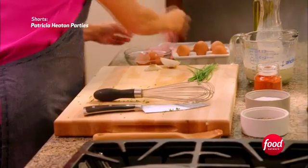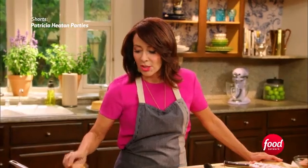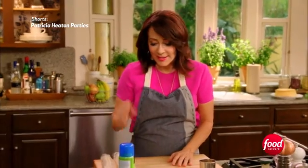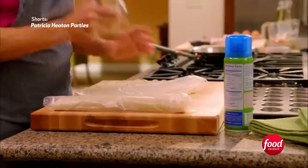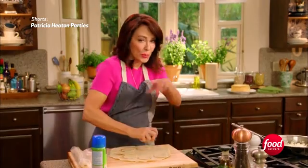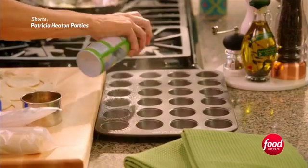Let's do the ham. This is just a thick cut deli ham — cut it up as small as you can get it, because these quiches are really tiny little bites. As a hostess, you want to try to spend as little time as possible in the kitchen so you can really enjoy your guests. Refrigerated pie crust will help you do that, and it tastes delicious. Take a little cookie cutter, cut out your rounds, and before we put them in the quiche pan, we're going to spray that pan with a little canola oil so they just fly out when they're ready.